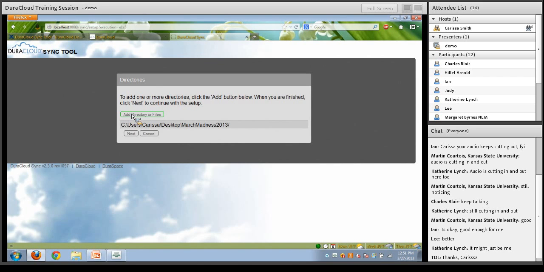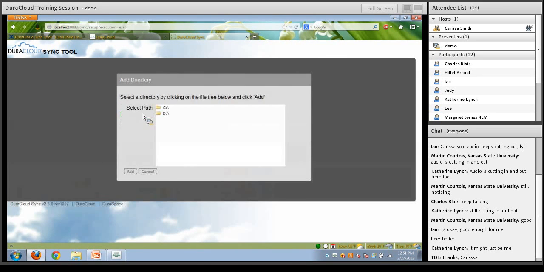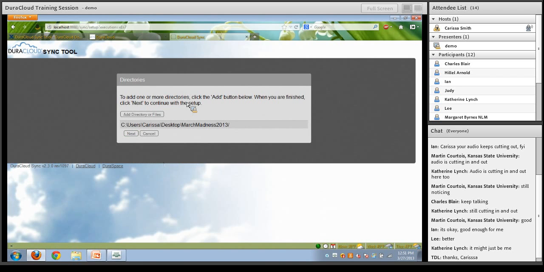If you have additional files and folders that you want to add, you simply click Add Directory or Files, and you would go through the same process again to select additional content. I actually don't have anything else that I'm going to demonstrate today, so I'll just click Cancel to go back to this screen. Again, you can add as much content as you wish using the selection screen, as many files or folders as you'd like. One thing I will note is that this tool is using your local internet connection and your bandwidth that is available to the machine that you're working on.